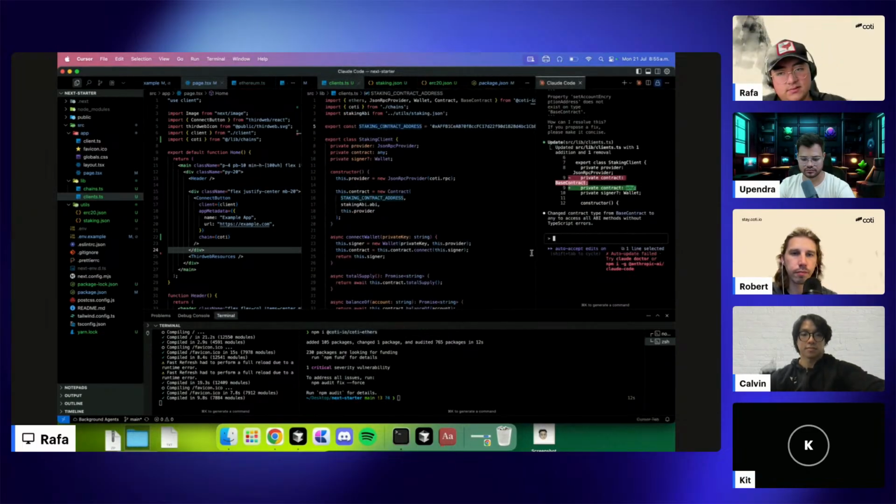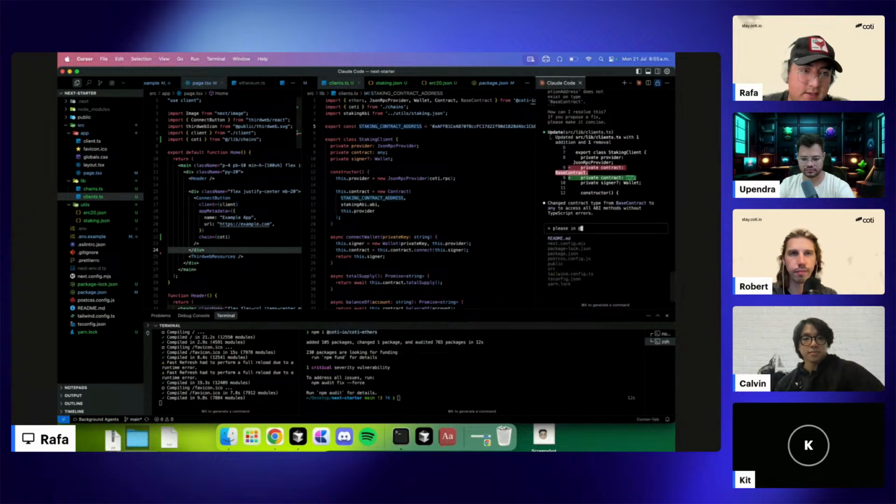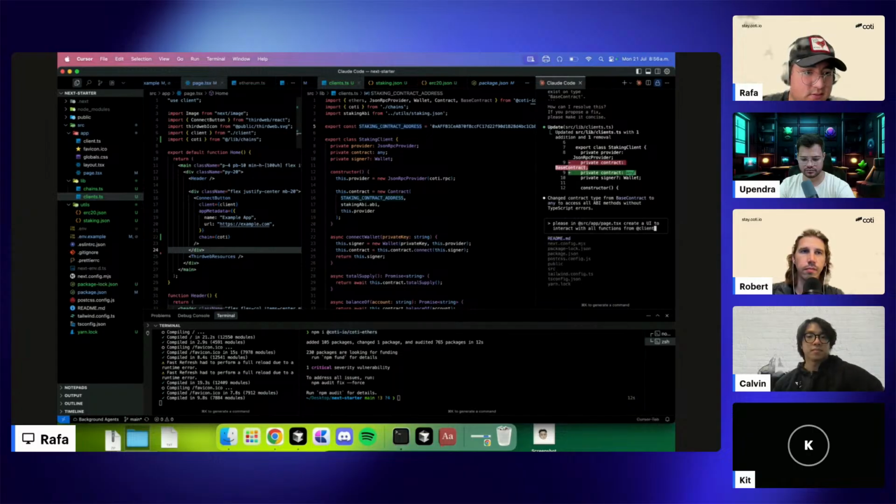And I will say, please, in page, create a UI to interact with all functions from the client's file using the signer user wallet.